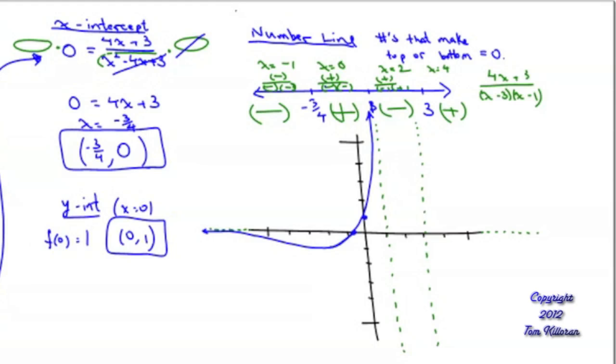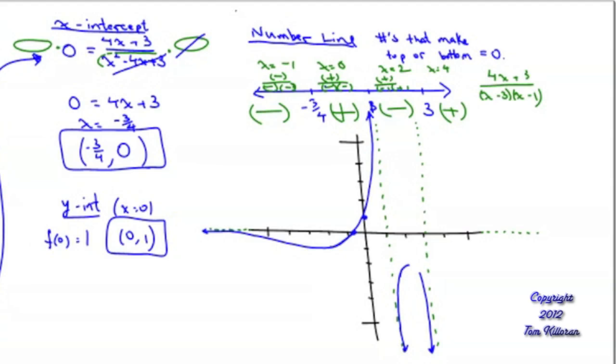The middle part is a little harder. Between 1 and 3, between these two vertical asymptotes, it has to stay below. I don't have any points, so what I'm going to do is kind of guesstimate what it's doing. It can't go up these vertical asymptotes, right? So the only option is to go down this one and down this one. How do you think we're going to connect those? Straight line? Parabola-looking thing? More than likely a parabola-looking thing.